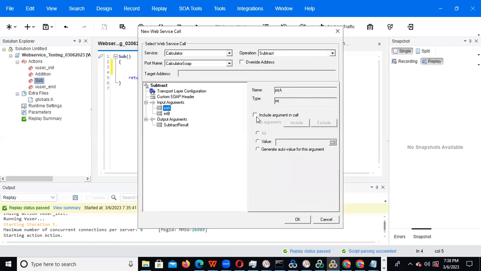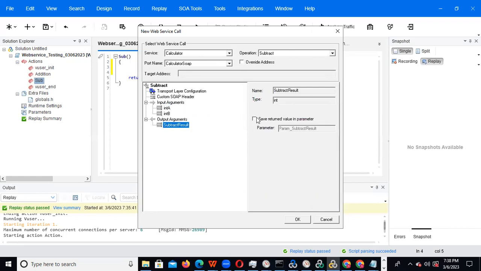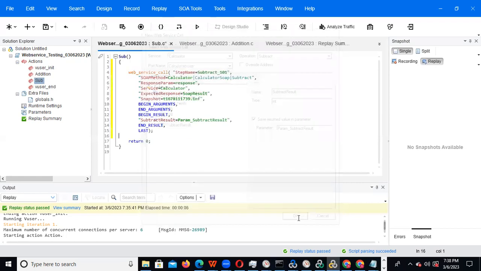And here also you need to pass the values. If you want to pass them from the script also, no problem. You can observe now I don't pass anything. I just want the results, because I want to add one more third variable, right? For subtraction we need a total of three. That is why I selected this. Now you can observe the end results you got, and we did not select that, right?